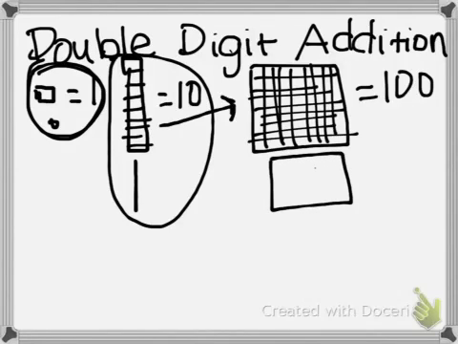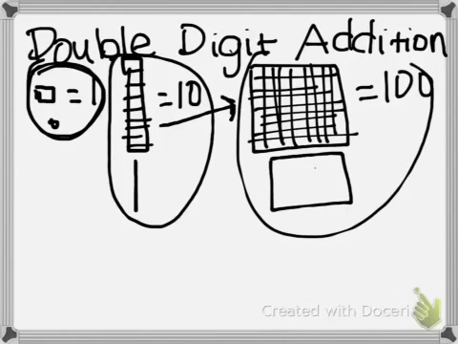So our drawings are very simple and very easy so that we don't spend a lot of time focused on the actual lines, but we spend time on what the actual value is. For our double-digit addition today, we won't be using the 100 flat, but I wanted you to see what that is in case your kids want to talk about it or show it to you.